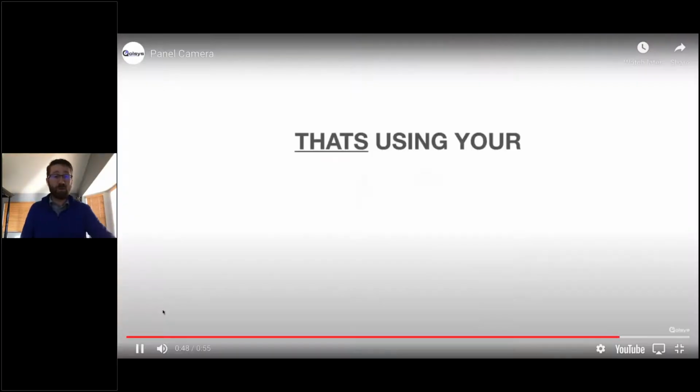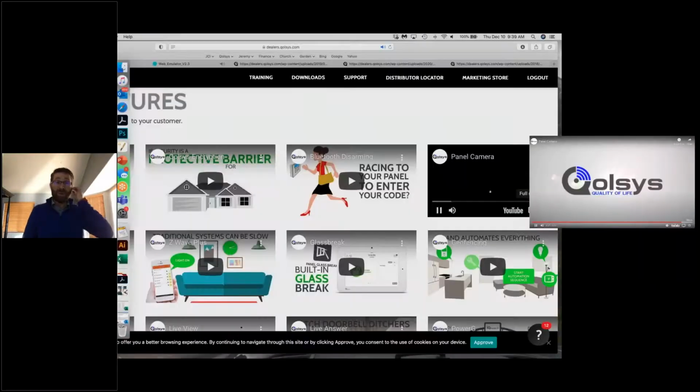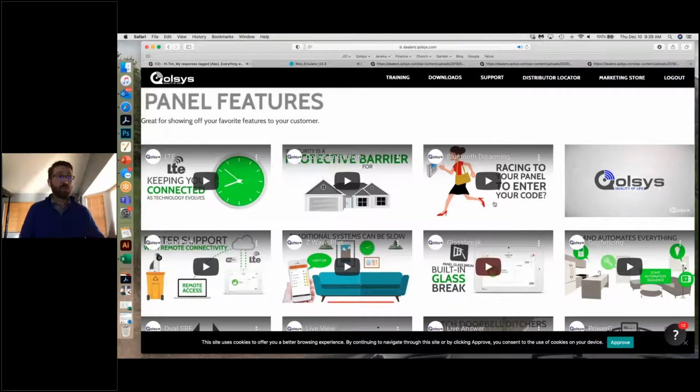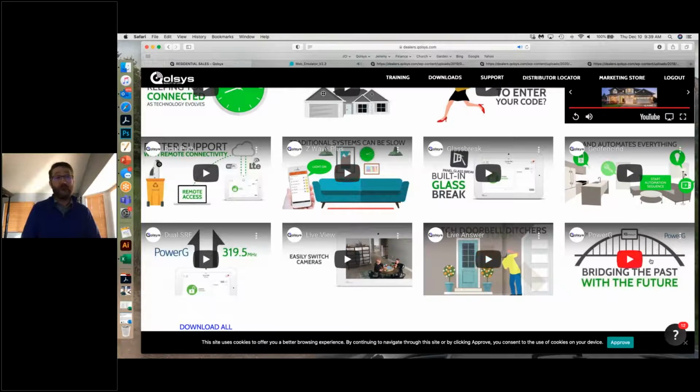That's a great use for disarm photos. And hopefully, when your customer sees that, they go, oh, that's really cool. Yeah, I want that. And then you could show them the Bluetooth disarming video, and you could show them the video about Z-Wave Plus or Live Answer or Power G or geofencing. Now, I am getting a question here about geofencing, so I'm glad we're talking about it.